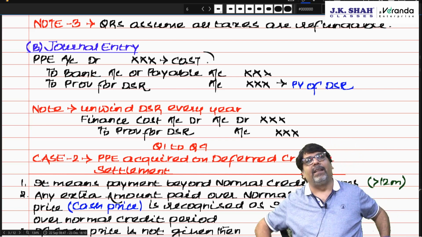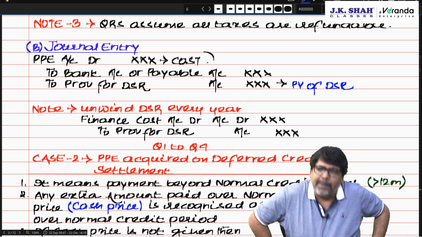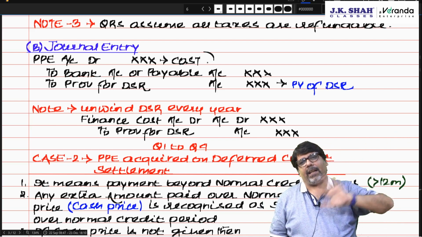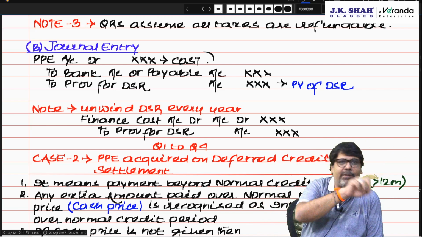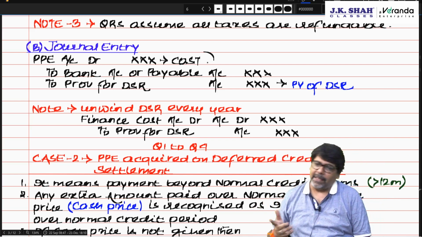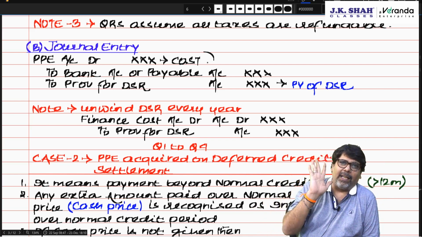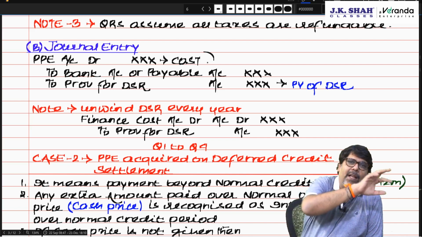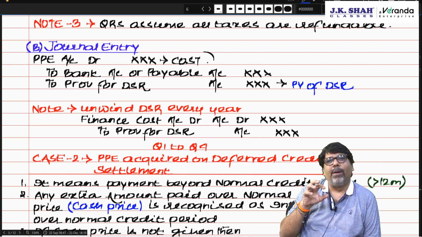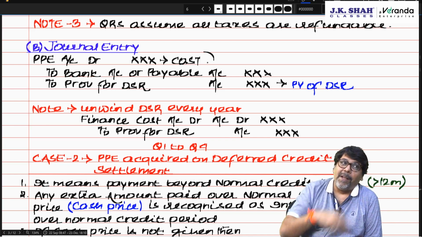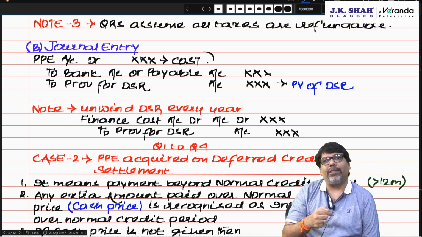इसका एक example लेते हैं. Suppose I purchase an asset which I thought will be used in Chennai का classroom. So asset went to Chennai. So any cost incurred for bringing the asset to Chennai should be added to the cost of the asset. Exactly. But then I decided, nah, the asset should be in Bangalore. So from Chennai again we transported it to Bangalore. That Chennai to Bangalore cost will be added to the asset?